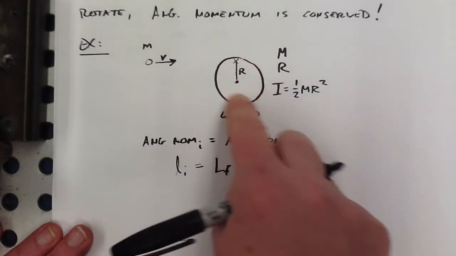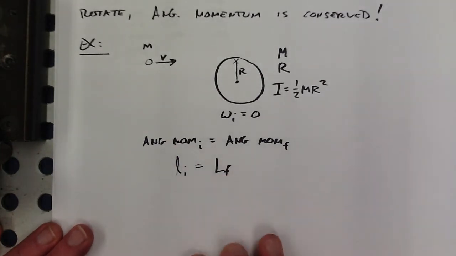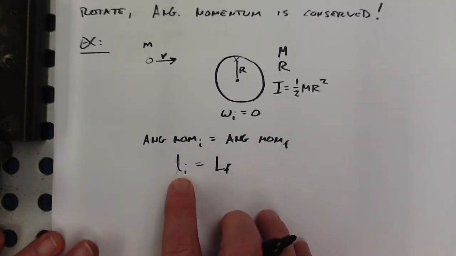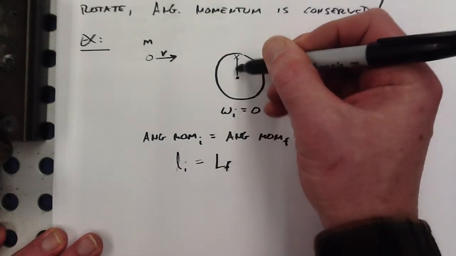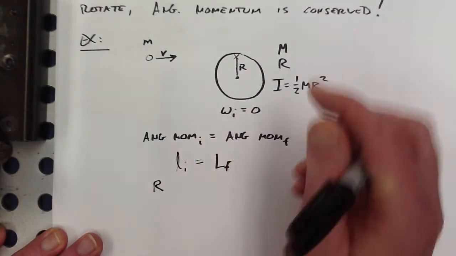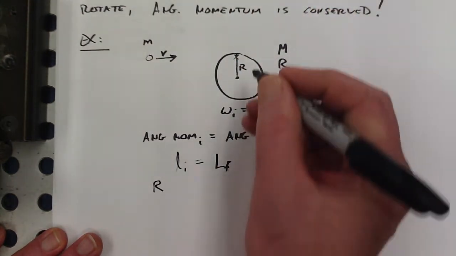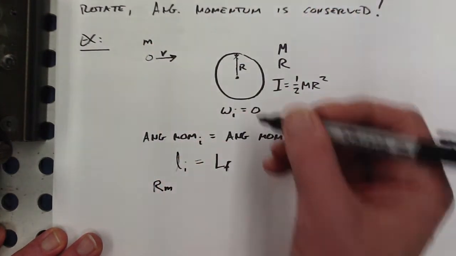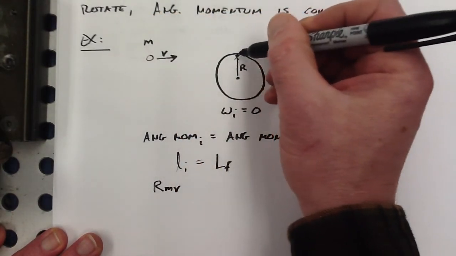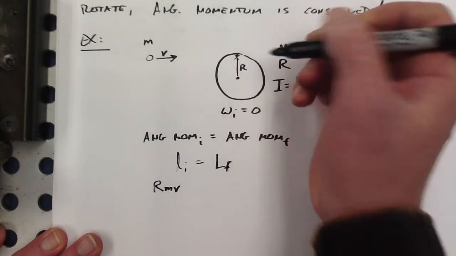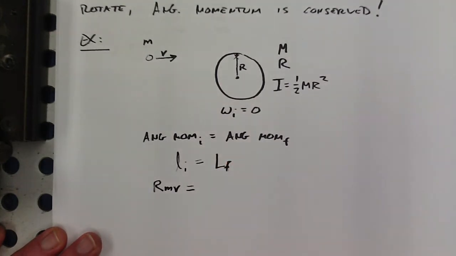We have a particle, and the particle is attaching itself to a fixed rotating object. So let's see if we can fill in the details here. For the kid, we've got RMV sine theta. The R, we're thinking about when the kid's right there, right when the kid jumps on. So R, and then M of the kid, and then V of the kid, and then sine theta. When the kid gets to right here, the kid's velocity is this way, the R is this way, so the theta is 90 degrees, and that's equal to 1, of course.